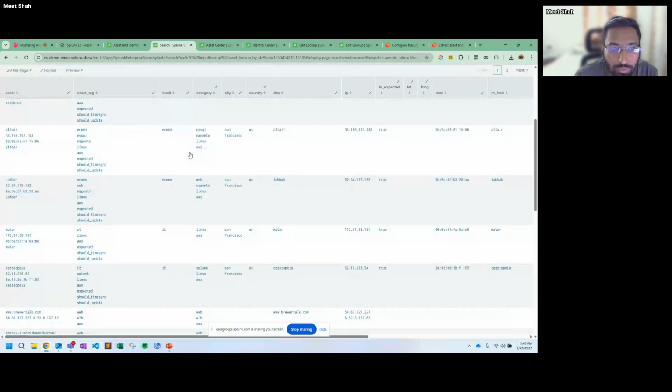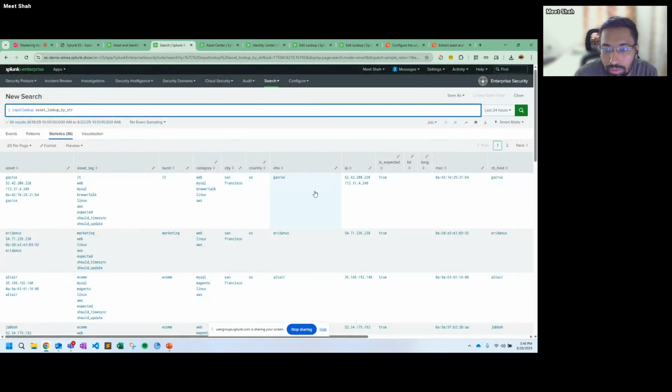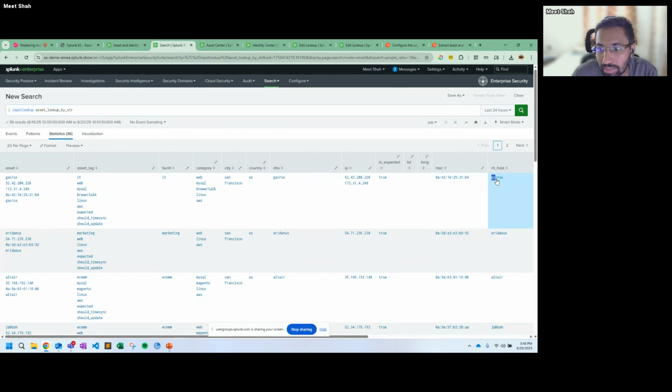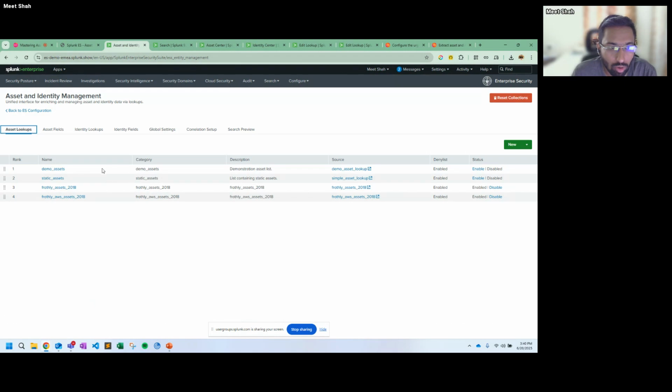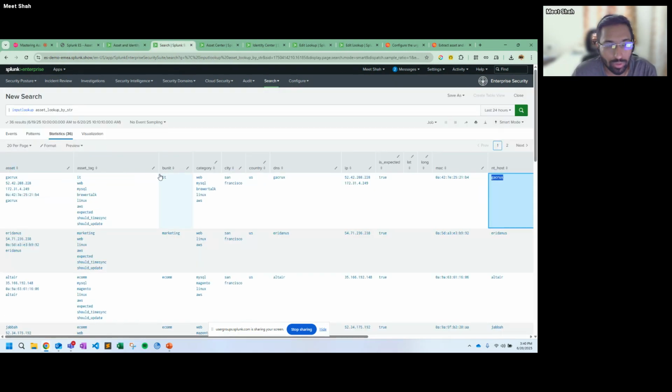Yeah. Now, if you see, I have all the information combined and available over here. If it is the same nt_host, it can be different asset tags or different assets being merged over here. And if you disable the merging, instead of 36 rows, you'll have all the different rows, whatever is available in all of your lookups. Instead of just 36, you will of course have more rows, because then these two, for example, will not get merged based on the nt_host.